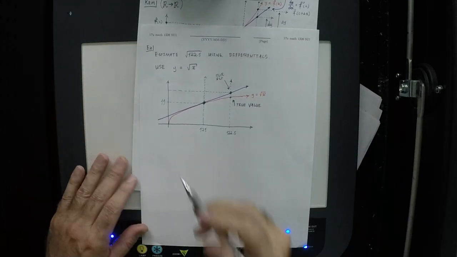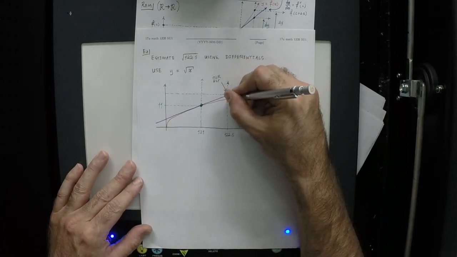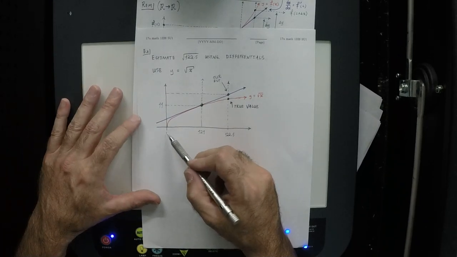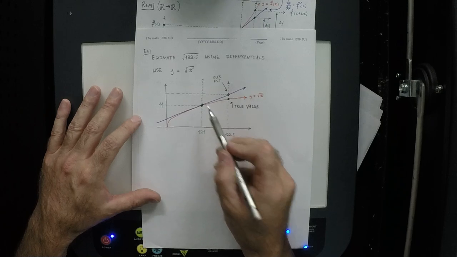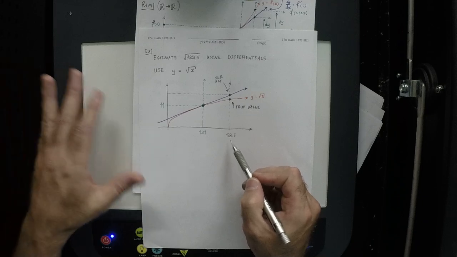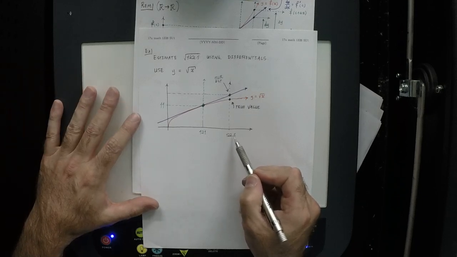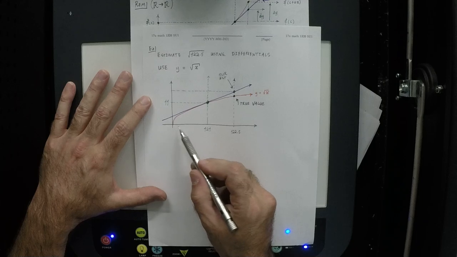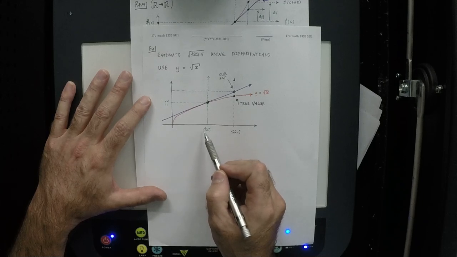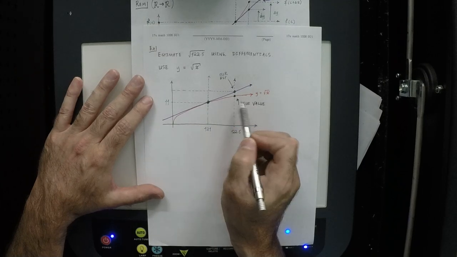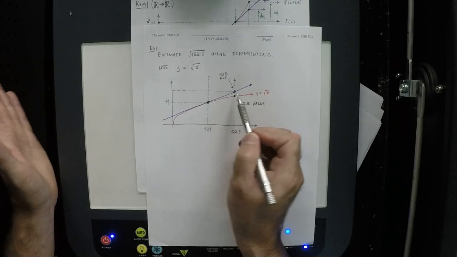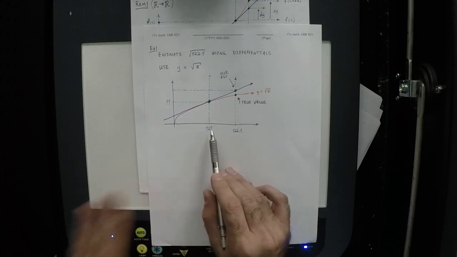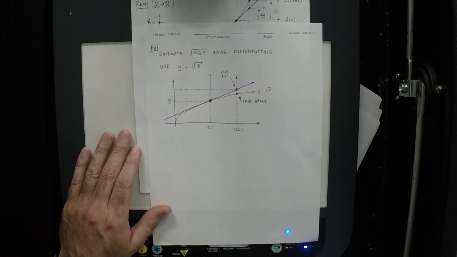So, to anthropomorphize the situation a little bit, you could say it's something like this. You could say, well, we're going to travel on the red highway, and we want to know where we are going to be when we've traveled 122 and a half miles. That would tell us the true value. But instead, we're going to travel on the red highway until we get to 121 miles. Then we're going to take the exit and, instead of the red highway, travel along its blue tangent for a further 1.5 miles. So instead of traveling 122 and a half, we're going to travel 121 and then 1.5 further. Okay.